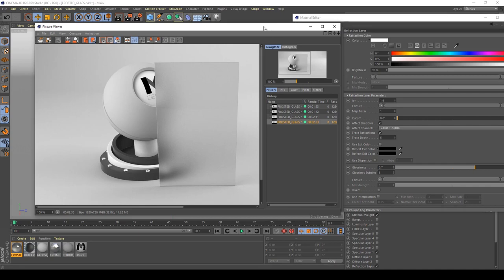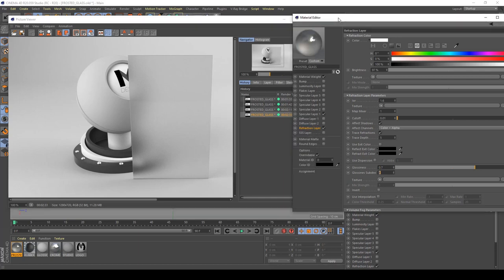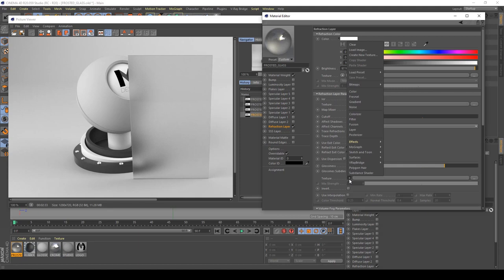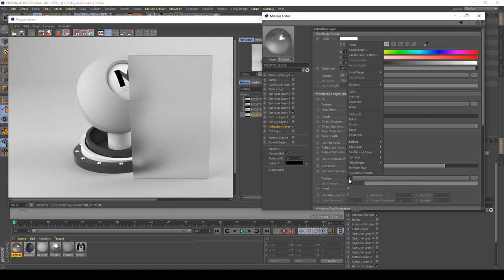Okay, these are the basic settings for frosted glass, but I will show you one last little thing. Let's suppose I want to apply some graphics to these effects, maybe an image, a picture, or something else. I can apply a black and white map to my glossiness texture here to create a little bit of graphic effect on my shader, or some scratches on it. It's up to you.